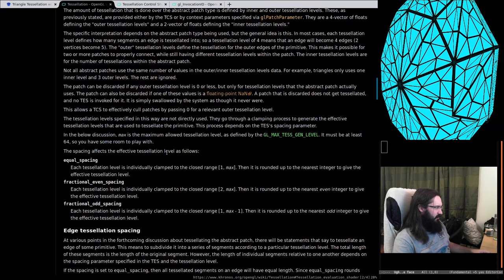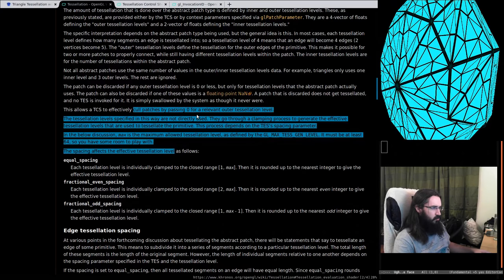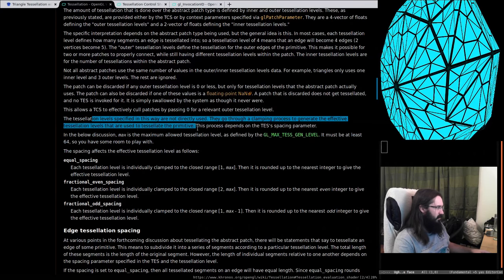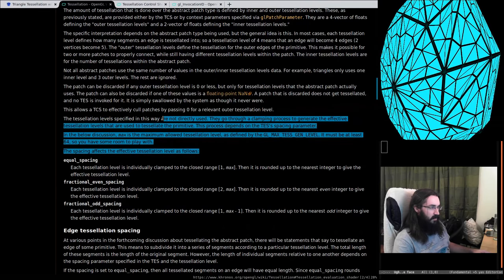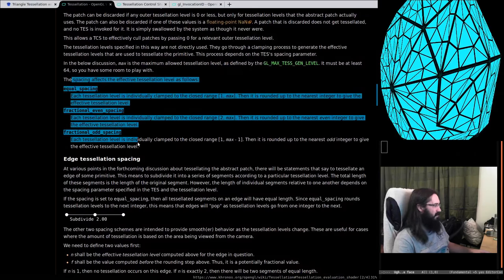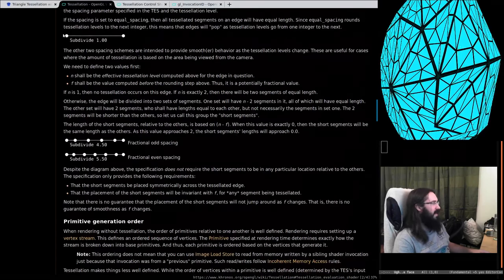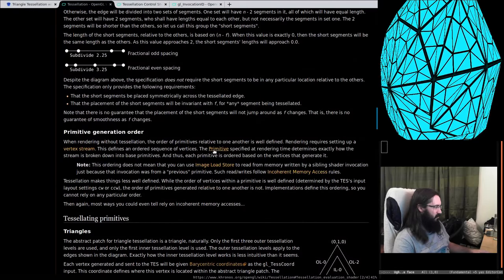The tessellation levels specified in this way are not directly used. They go through a clamping process to generate the effective tessellation levels. The process depends on the tessellation evaluation stage's spacing parameter: equal spacing, fractional even spacing, and odd spacing. Okay, that's just how the division is being done. Don't need to worry about that too much.